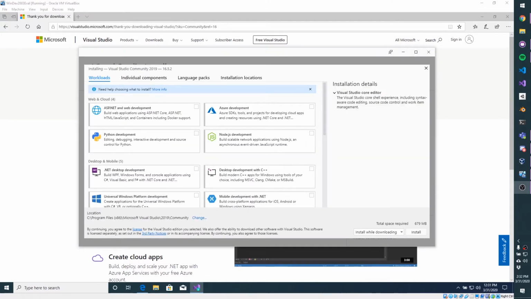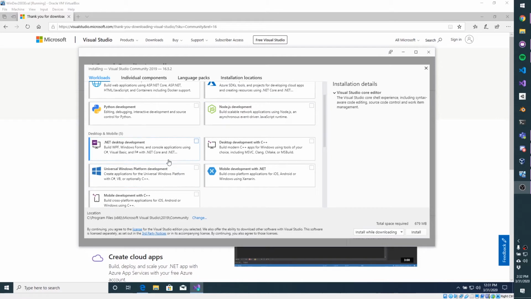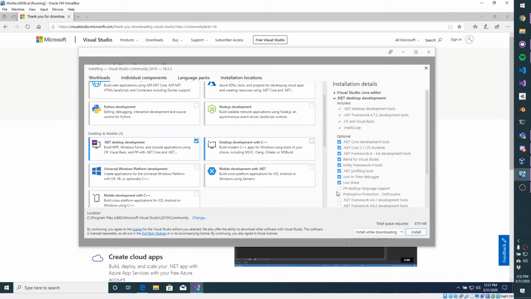All right, the installer finishes and then pops open this window that lets you customize what packages are installed in your version of 2019. So the one that you're going to need for Intro to Programming is this .NET Desktop development workload. So if you check this, you'll see down at the bottom the total space required will go up. And when we're ready, we can hit install.